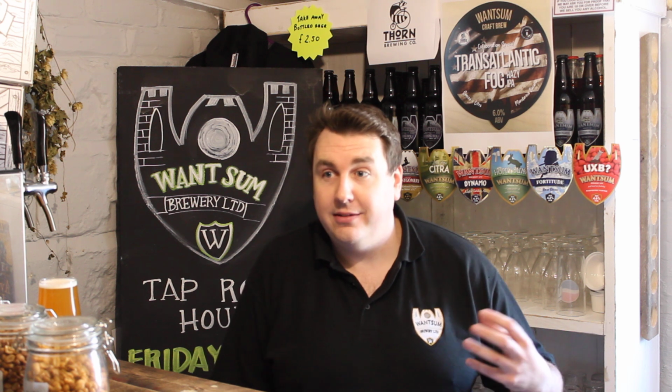The hops that we used in the beer were Citra, Simcoe and Mandarina Bavaria. We used the same amount of each hop throughout the brew. We added the hops at 15 and 5 minutes to the end of the boil. That was so that we could get different levels of bitterness and flavour into the beer. And then finally we chilled the beer down before adding the bulk of the hops that we used in the whirlpool to just give pure flavour and aroma of the hops that we were using.